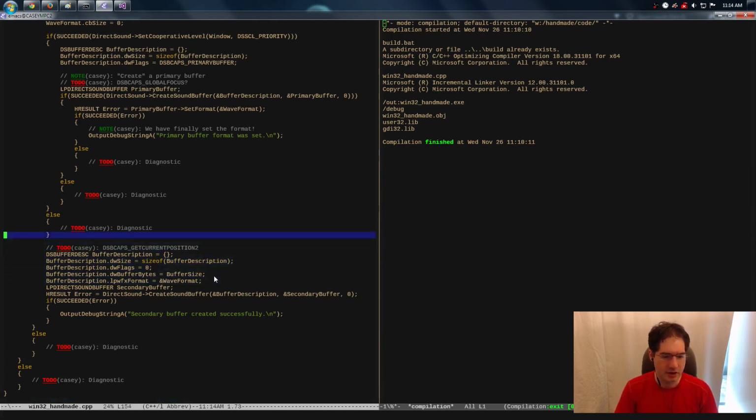So anyway, we then open our own buffer here, and that is what we're going to talk about right now. We open a buffer called the secondary buffer, which is the buffer that we can actually write into. We can't write into the primary buffer. Those days are over. We have to write into the secondary buffer. That's the way that's supposed to work now. And basically the kernel will sort of take all the people who are writing the secondary buffers, mix them together, and output them to the sound card. We no longer get direct write privileges to the sound card. Kind of like we no longer have direct write privileges to the graphics card. It all kind of gets mitigated. It all goes through Windows. I guess if you use something like Mantle, maybe you can, but assuming that you're going through the Windows standard APIs, you don't get direct access anymore. It's just not how it works.